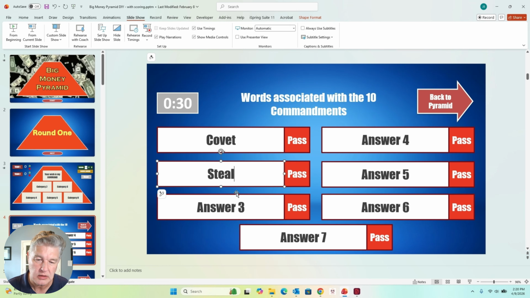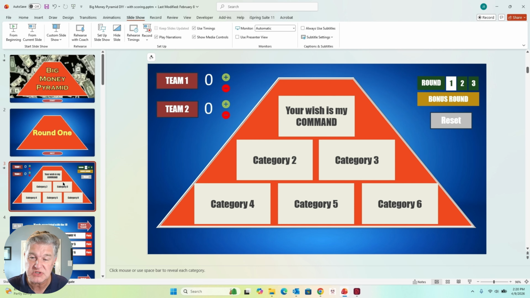Steal, thou shalt not, right? So, again, have fun with it, but you're going to come up with 7 clues that the person has to guess. And that's all you're going to do. I mean, that's what you're going to do for all of these.